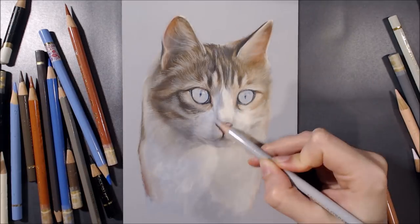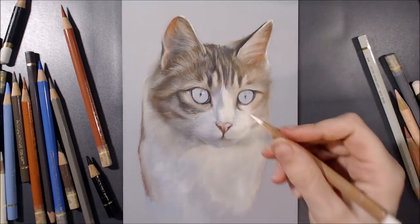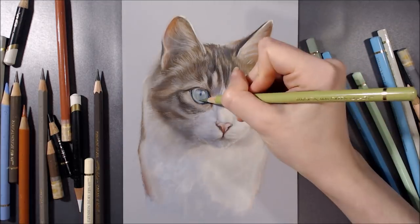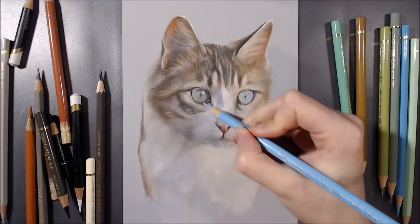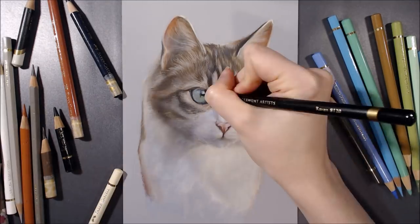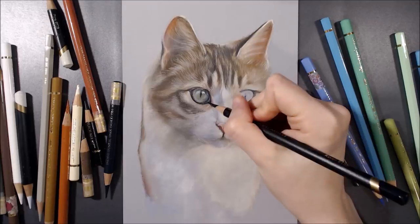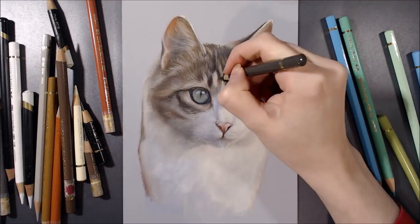One of the drawbacks I've noticed with coloured pencils on Pastelmat is that if a lot of layers have been applied, the peaks of the paper's tooth become saturated whilst the valleys can still accept more pigment. Further application of colour only fills the deeper areas whilst not sticking to the top of the paper grain. This can also result in just burnishing the paper's peaks, and everything combined can give a speckled or mottled appearance. However, I've found that using Brush and Pencil's touch-up texture works fantastically to combat this by sealing the layers below and creating a textured film which can be further layered upon. I use this product a couple of times throughout the completion of this piece.